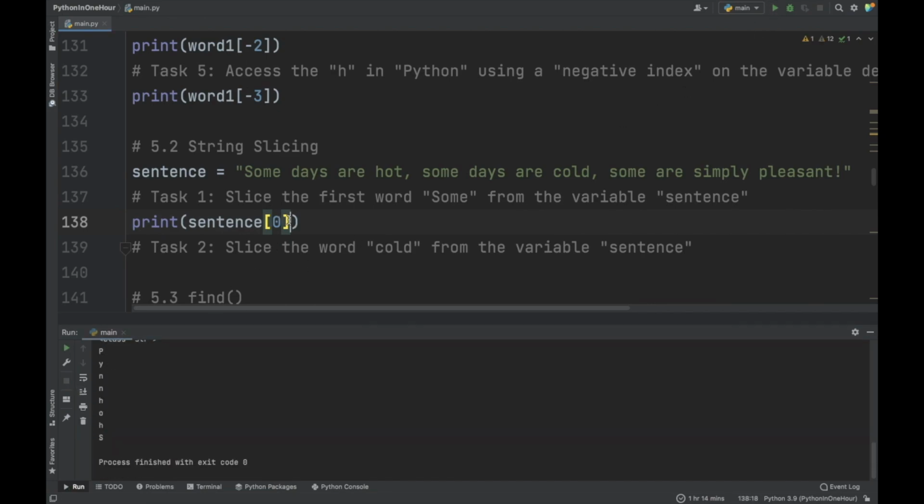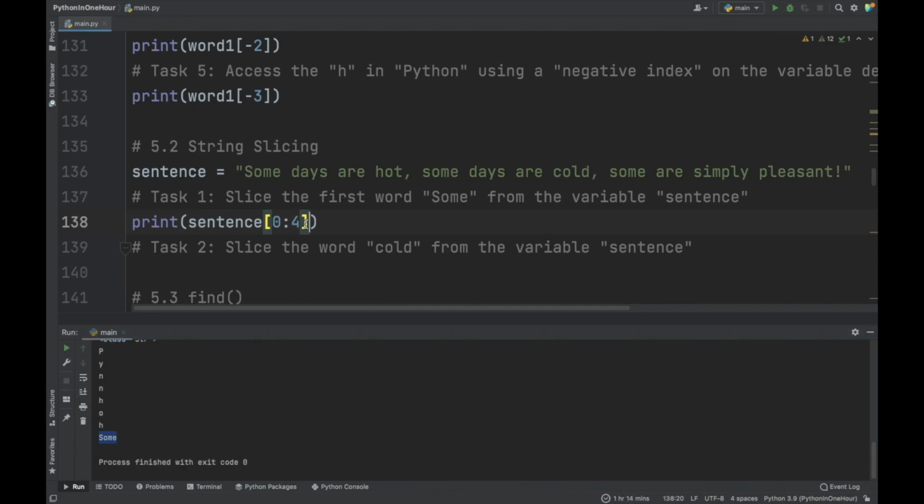Now I want to go from 0 to E, so you use the colon. S is at 0, O is at 1, M is at 2, E is at 3. But what Python does is you need to slice one position more than what you actually require. If I slice till position 4, which is the space, and I run it, I get the word sum.